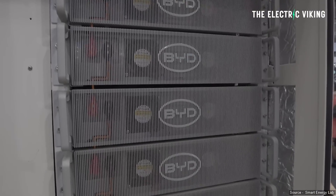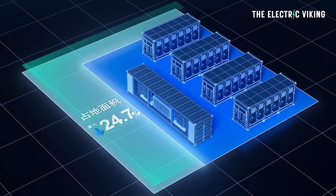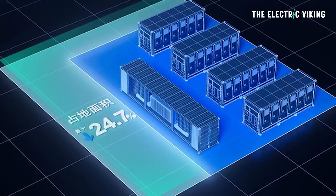According to the company, the battery pack is essentially the same price as the previous version, but you now get 36% more energy from the battery. So really, the battery price has come down enormously. The BYD MCQBET also features a compact design with a maximum 24.7% reduction in footprint for a typical unit.